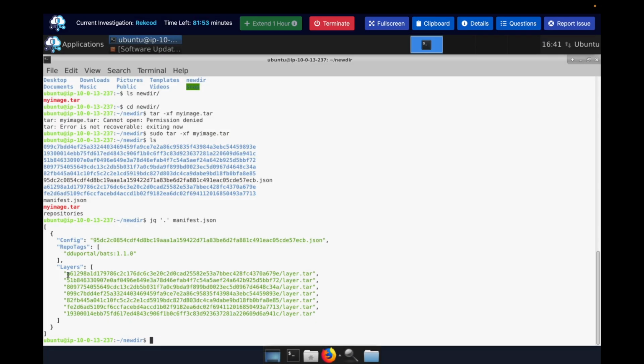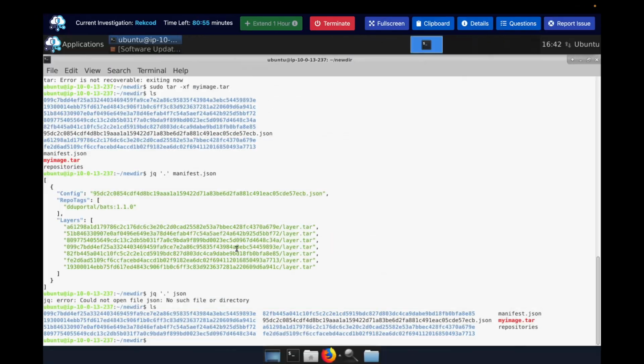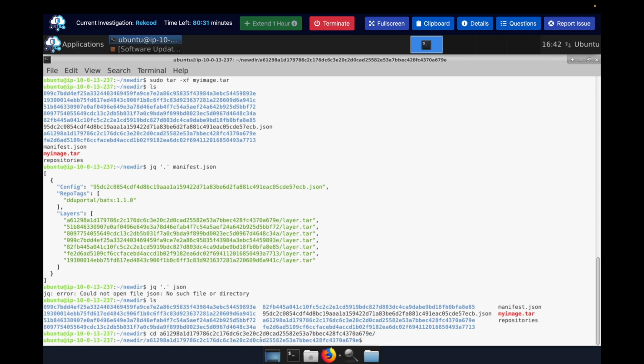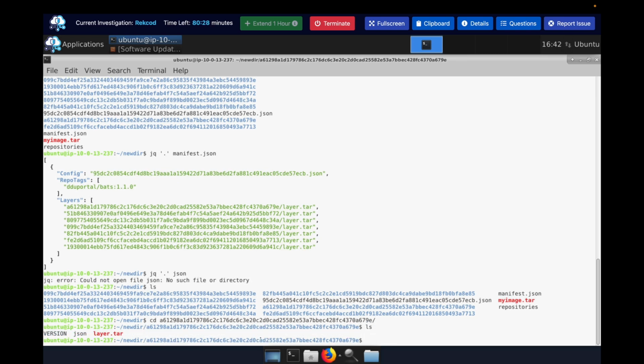So let's take a look at this layer right here. You could clearly see we're looking at the layer tag. There's a certain command I have to run. Okay, I'm back. I know what I messed up on. So let's actually go into the directory. These are actually directory files, right? So we're going to go into this oldest layer, top to bottom, oldest to newest, which is the A612. CD into that, A6, there we go. I forgot these were actual directories. LS, here we go, yep.